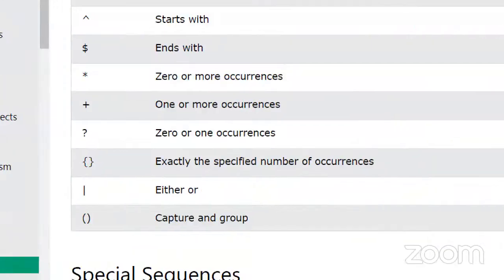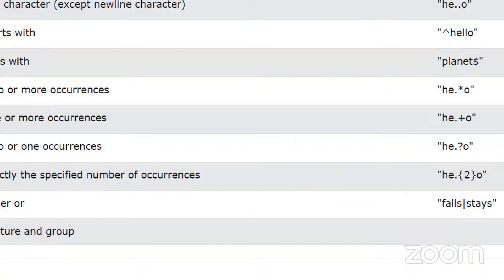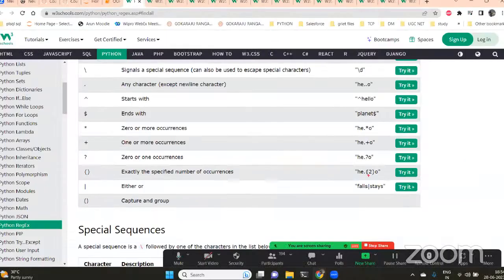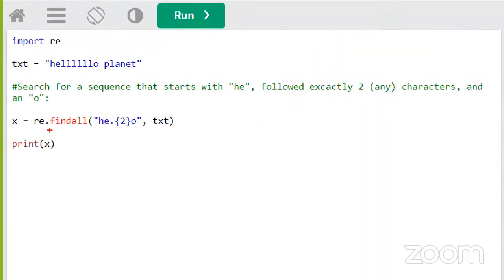Then there is the curly bracket, exactly the specified number of occurrences. This we saw in the last class also. So the bracket indicates what? That followed by exactly two occurrences. Suppose if I mention here more than two occurrences of L, I'm getting an empty list here. Why? Because in between HE and O in hello, I mentioned two, right?